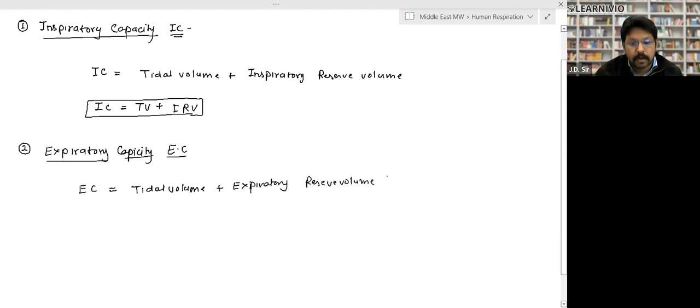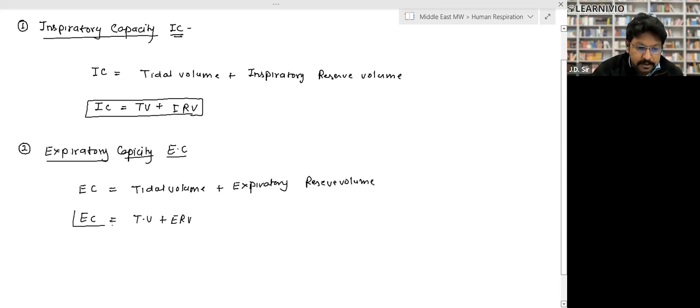Let me tell you. I said what the tidal volume is. Now I am breathing in and breathing out. That is 500 ml. Every time I breathe in, I take in 500 ml. When we breathe out, we take out the 500 ml. Now what is the IRV? I have taken 500 ml. How much more can I take? That is the IRV. In the same way, when I push the force, how much more I can expel will be ERV, right? So expiratory capacity will be equal to TV plus ERV.